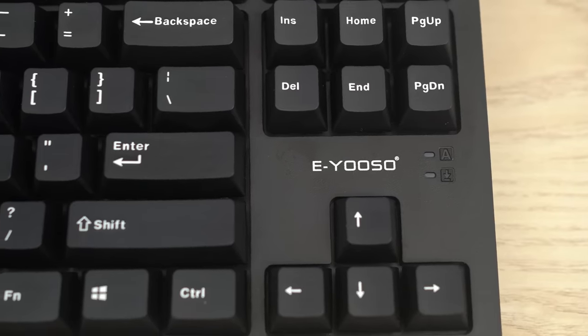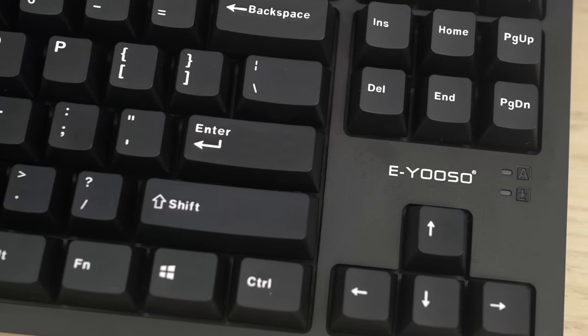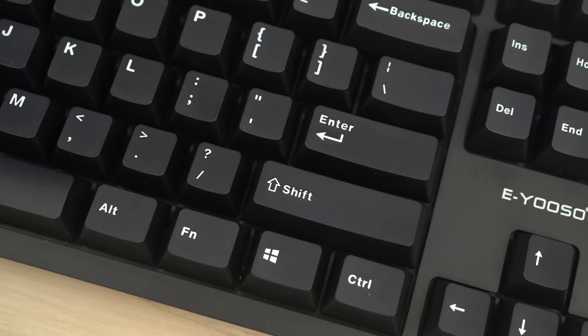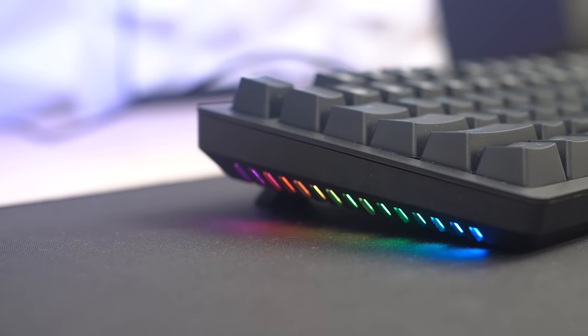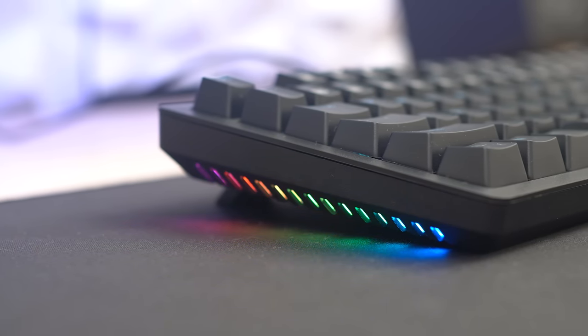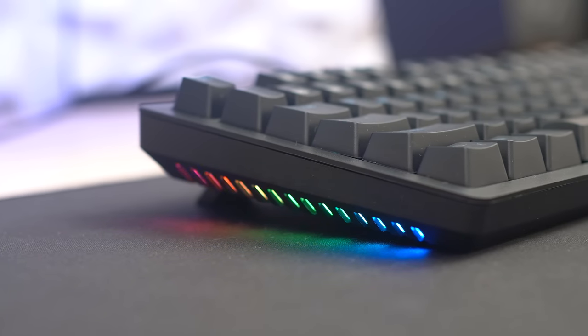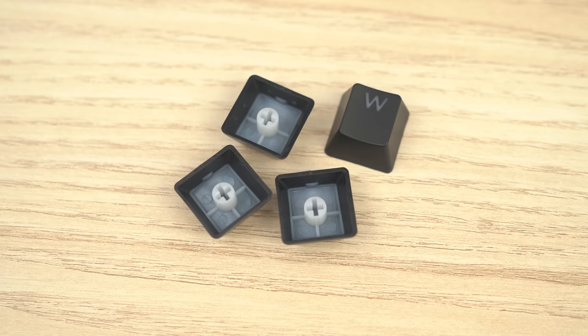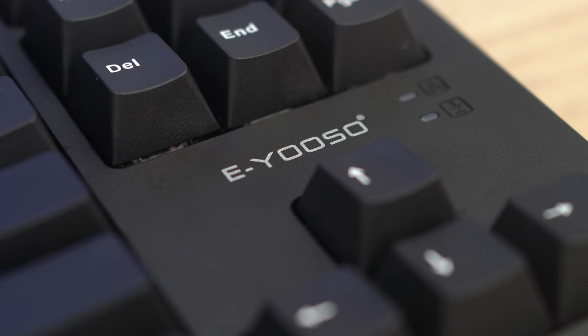This was a challenge from you guys to me, so leave your feedback in the comments whether you feel this turned out okay, or if Scott from Keyboard got defeated by the $15 E-Yooso. The E-Yooso K620 is far from perfect, but this keyboard is the ultimate try-it-out keyboard for those who are interested in the hobby and want a platform to learn and explore some switches, keycaps, and the like. And for $15, you cannot go wrong.